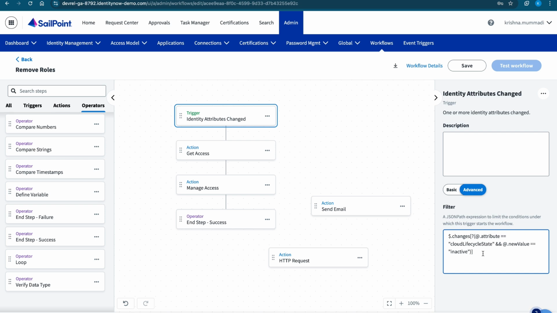And you do not even need to write these filters. You can choose from the workflow, choosing the previous step and next step, it will give the suggestions, and this expression path will be built automatically as well. Okay, so this is how workflows look like in SailPoint.